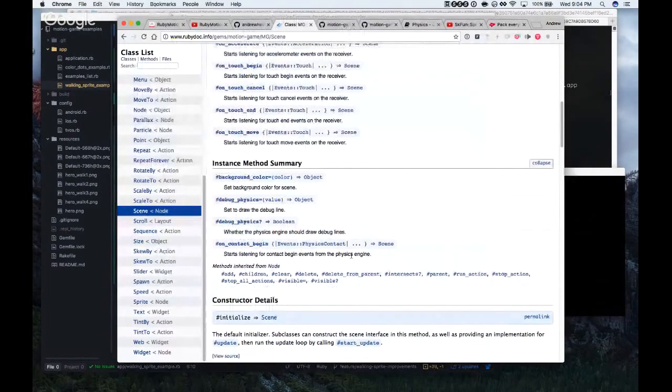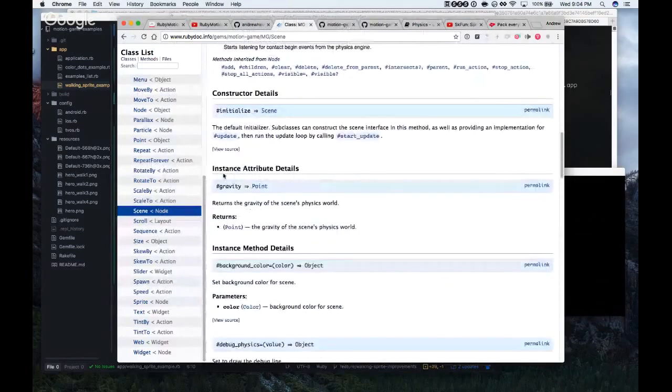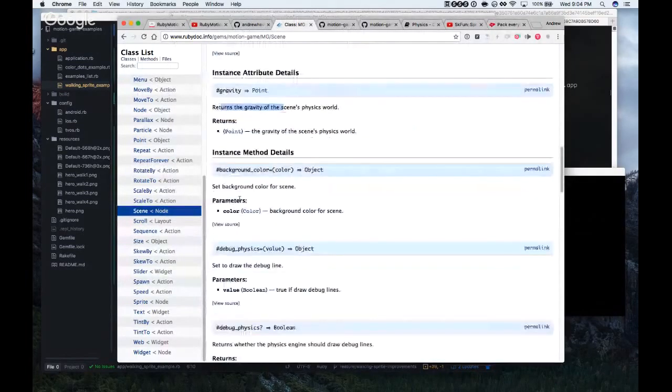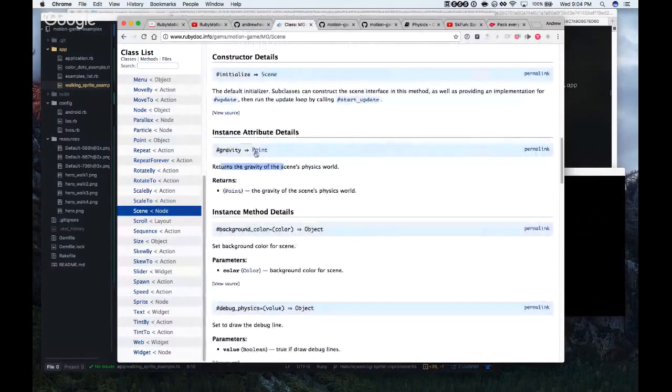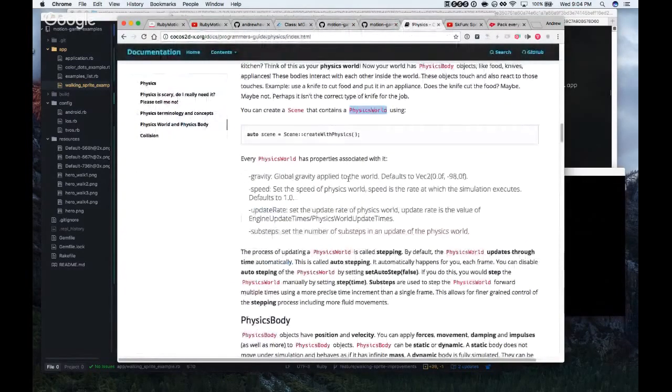Start listening for contact again. Gravity. It's read only. Returns a point. It's a vector. A vector. Interesting.